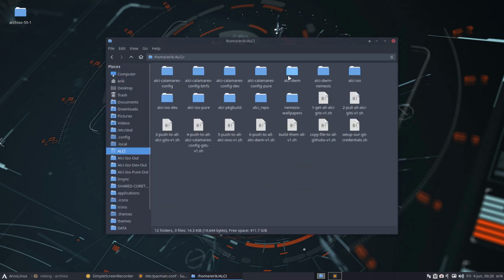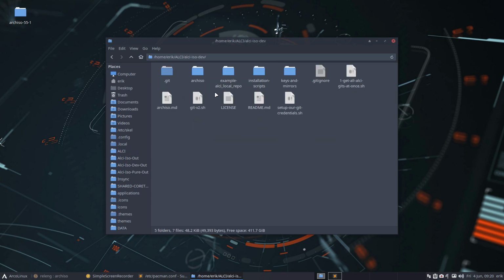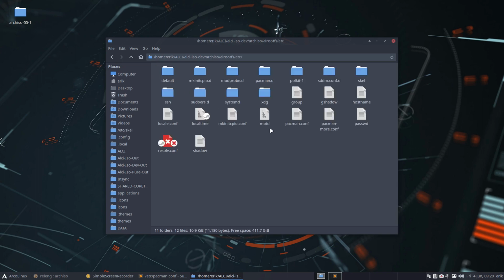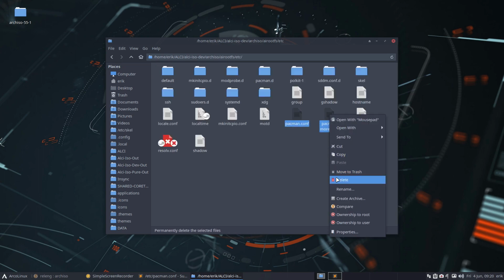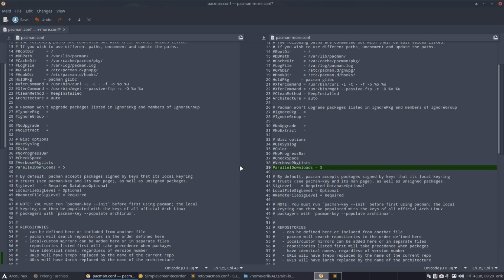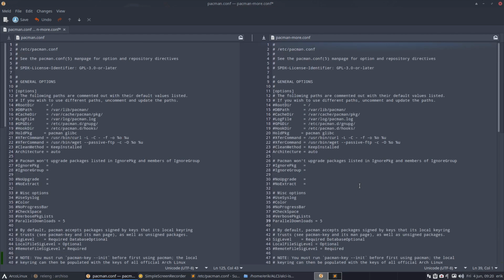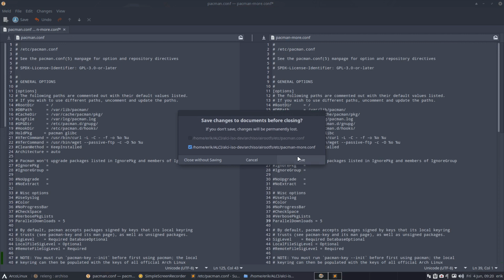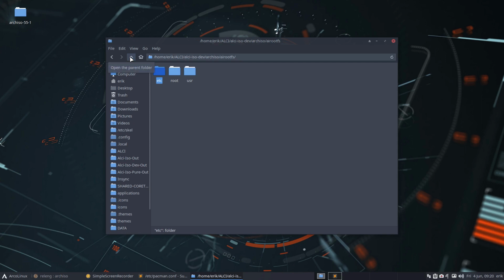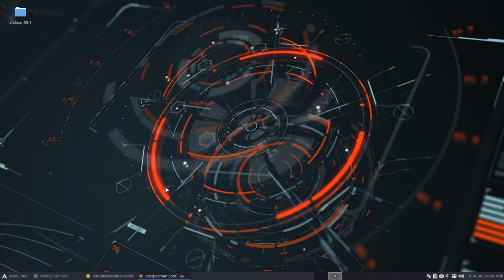We go to ALCI. We're working in the dev. etc. These two guys. Let's compare these two guys. So total download is not used anymore, and the text can go, and the parallel download should be here, and for the rest it's exactly the same. Okay, fine. So this is a kind of backup. I could have called it pacman backup or something, just to be sure. We got two of them. Okay, so they don't need to be there.